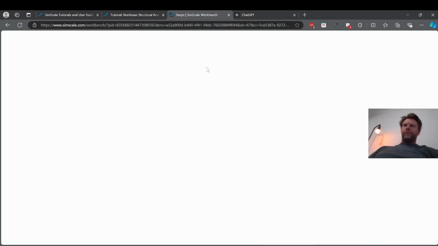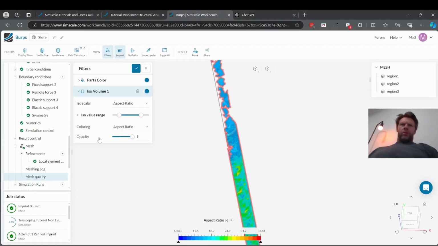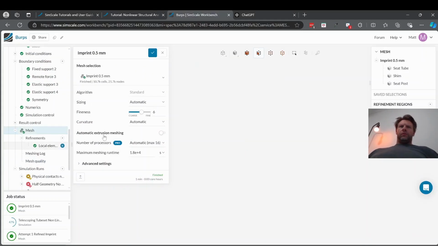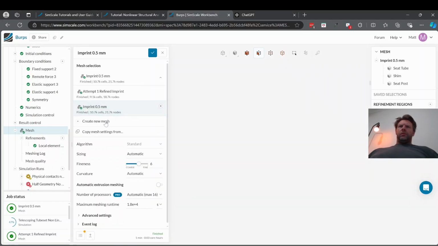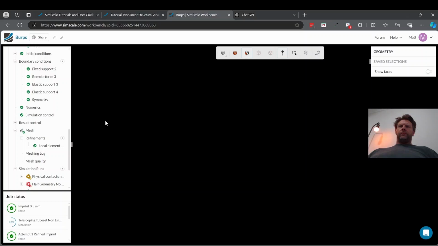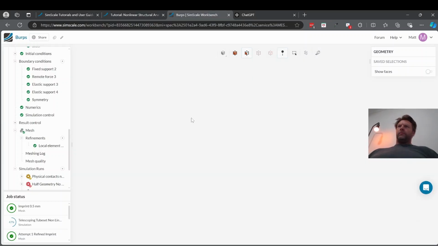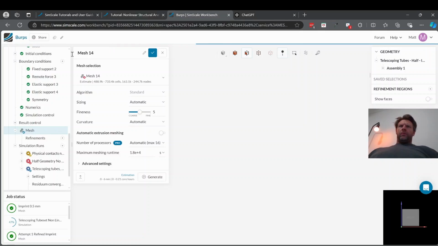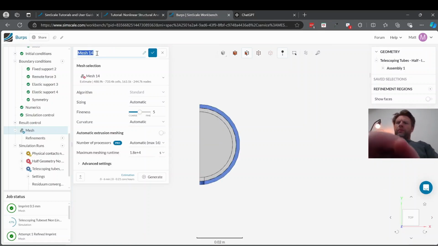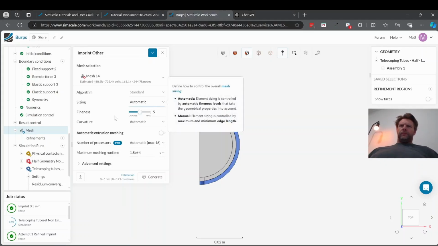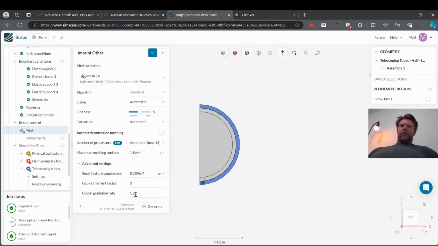Let's see what mesh generation options we have. Let's create a new mesh. We will call it blueprint other. Advanced settings. What do we got here? Small features suppression.